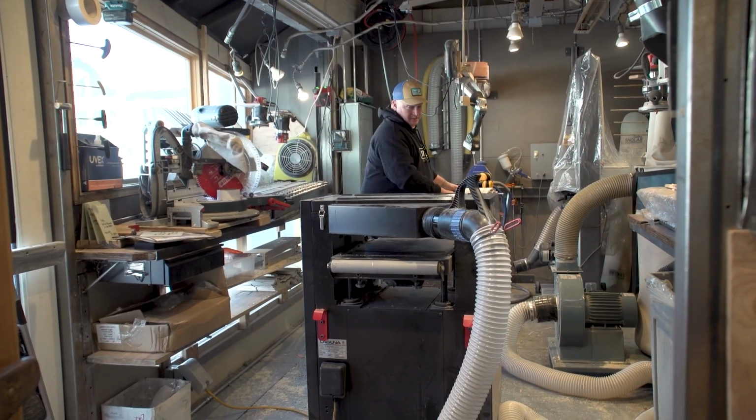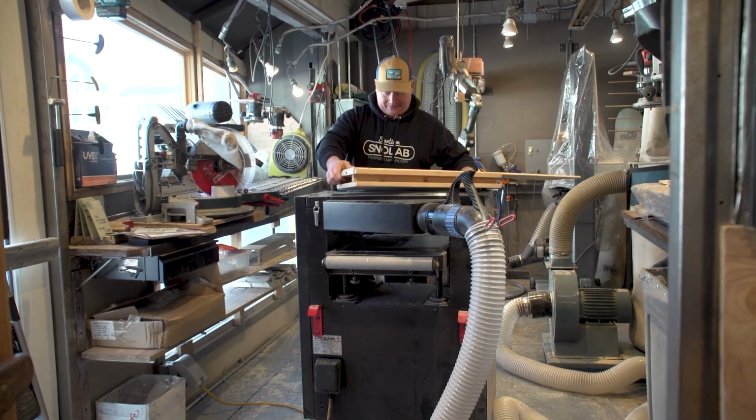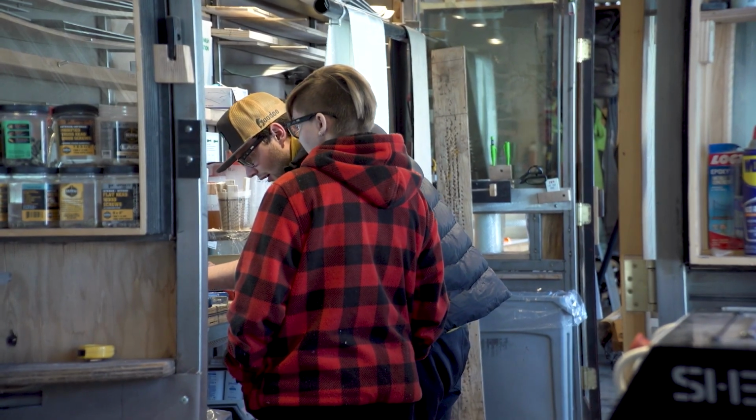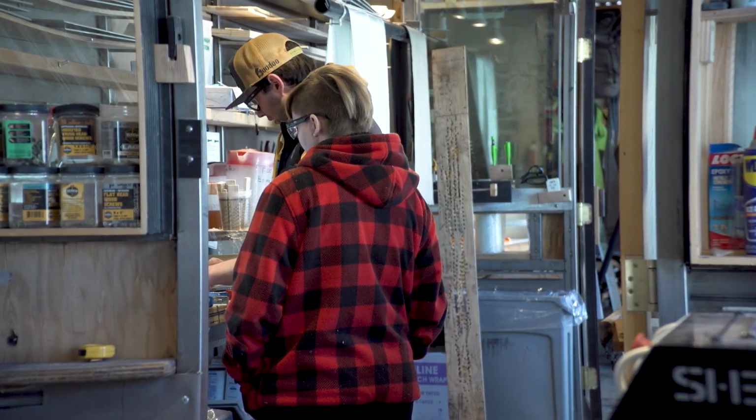Hank Goolidge is the department manager at Santiam SnoLab, and he and his team will hold your hand through the entire process. Most people can't even believe that they're building their own snowboard or their own skis. And just watching people's realization of, wow, I can't believe that I'm doing something so complex and I'm doing it right here myself with some help, I think that's the best part, is the human interaction.